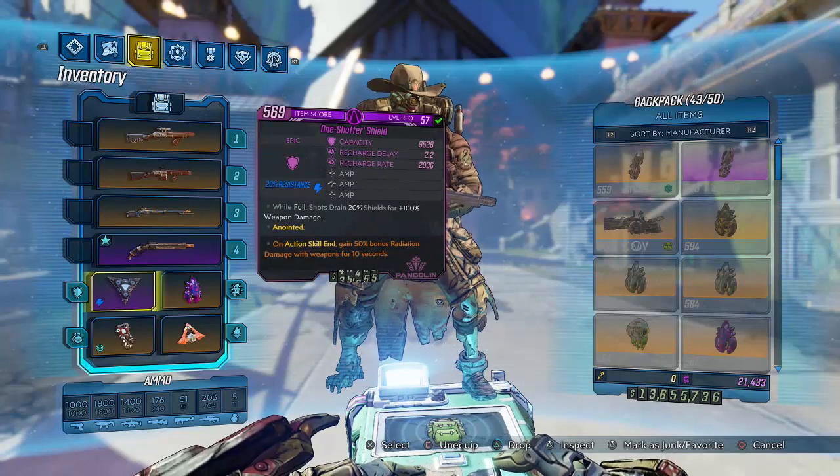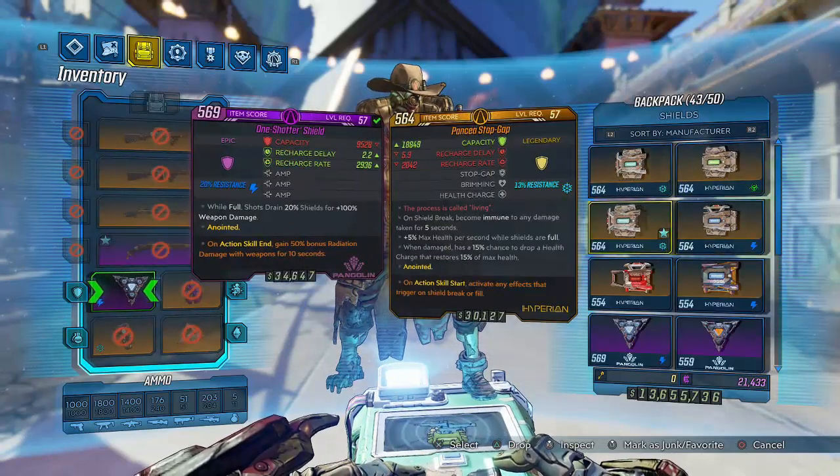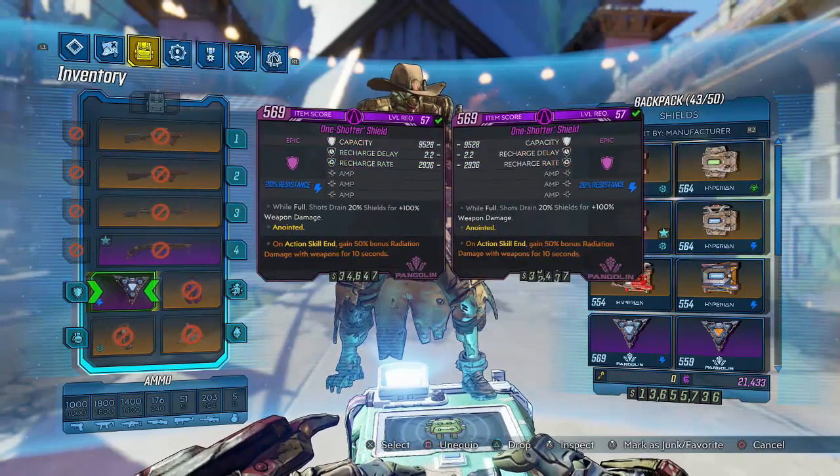Honestly, if you don't have a one-shotter shield, the best shield I would recommend is a Stop-Gap with the on-active-skill-start anointment. And if you don't have that, just a Stop-Gap in general with good rolls on it will help you. An ASC Stop-Gap with radiation or cryo, corrosive, will also be really helpful.